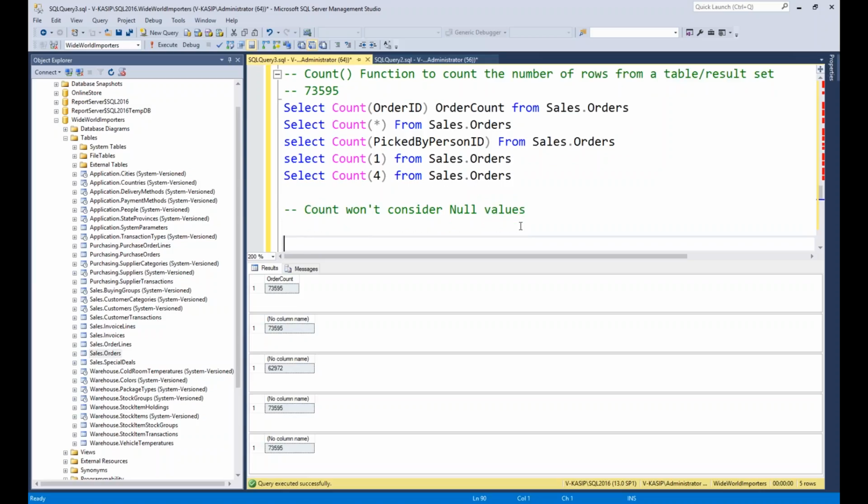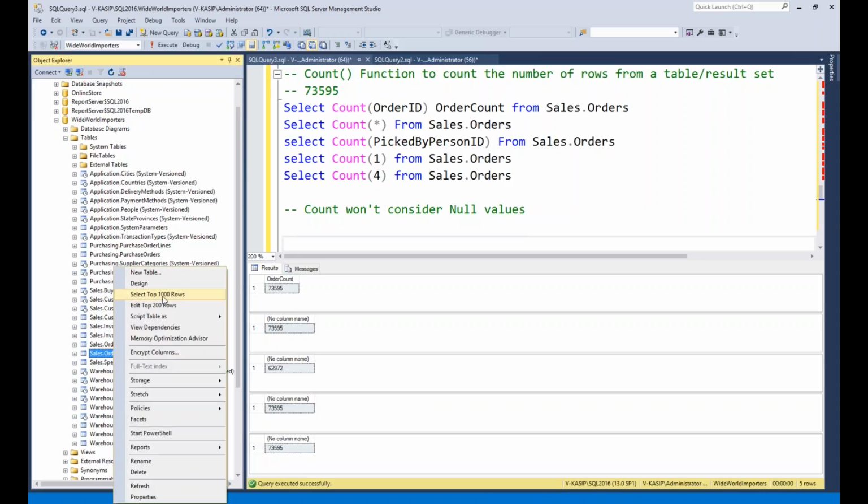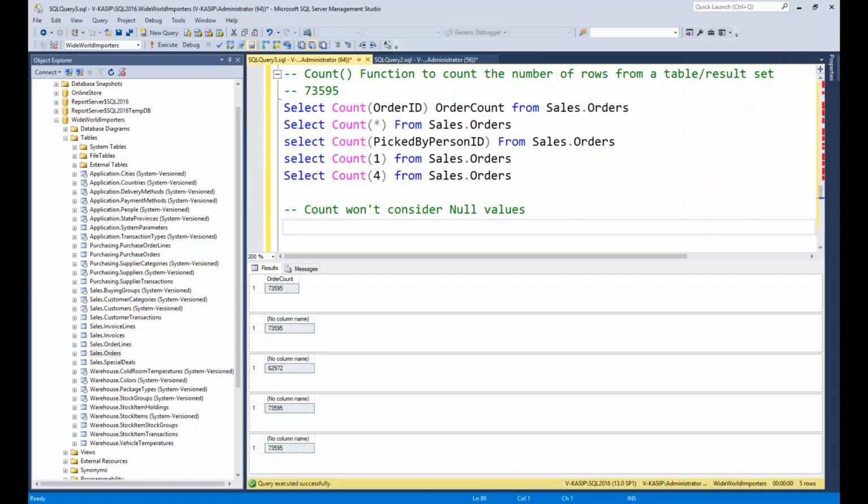Now I want to understand this table. What does this orders table have, and what kind of data does it have? I want to see the data. If I do the select star, it is giving me 73,000 records. I don't want all the 73,000 records. I just want to see a sample. That's why whenever you right click and select, it will show you select top 1,000 records, top 50 records, top 10 records. To get the sample, you need to use the top command. Top will return top of expression. Here you need to use the expression, right? Or percent.